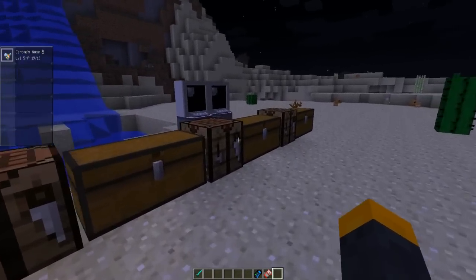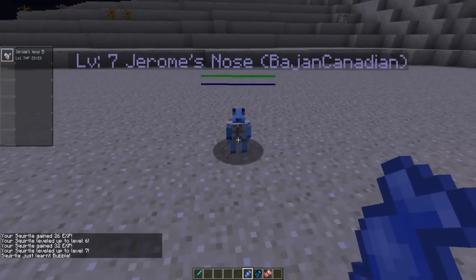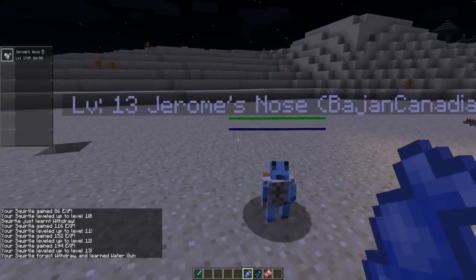I'm going to grab me that rare candy. And since I'm in creative mode, I can stack them up. Let's go, Squirtle. Yes, he leveled up. So your Squirtle wants to learn the move Water Gun. And now this follows the exact pattern of the normal Pokemon the way it's supposed to.